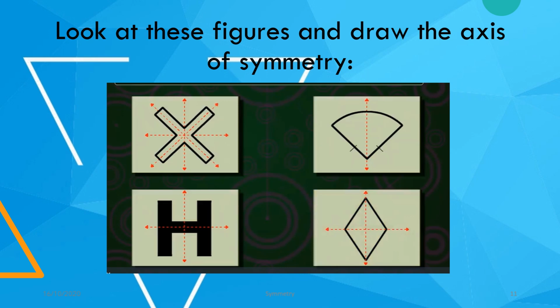Now here look at these figures and draw the axis of symmetry. It's given x. How many axes? 1, 2, 3 and 4. If you try this, I will get these parts as symmetrical. If I divide it from here, I will get this part and the opposite as symmetrical. If I divide it horizontally, I will get above and below as symmetrical. So likewise, I will get 1, 2, 3, 4 axes of symmetry. Now the next, a conical shape. Here I have only one axis of symmetry. The alphabet H has two axes of symmetry. Now the formation of a kite, it has again two axes of symmetry.